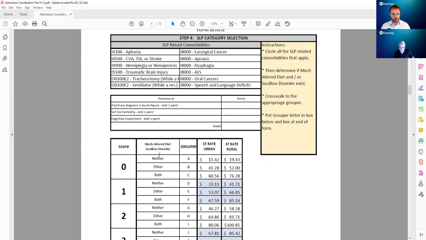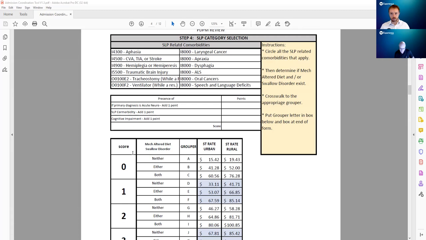So now I'm going to go on to my speech one. And what we realize is the patient has to have a speech-related comorbidity. Doesn't have to, but it increases the points. If your primary diagnosis is an acute neuro, you would get 1 point. It would be up to the doctor to decide if that Parkinson's is acute versus chronic. It's probably going to be a chronic exacerbation, depending on the diagnosis. So we probably wouldn't get that point for our patient. But if our patient does have anything up here, they're having some apraxia, or they're having dysphagia now because they're so weak, or they're having trouble forming their words because their stutter is worse, then they may have one of these.